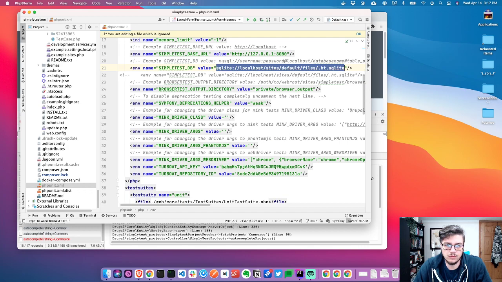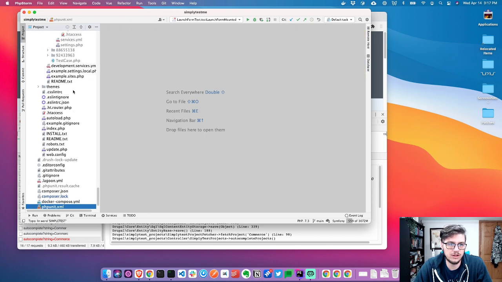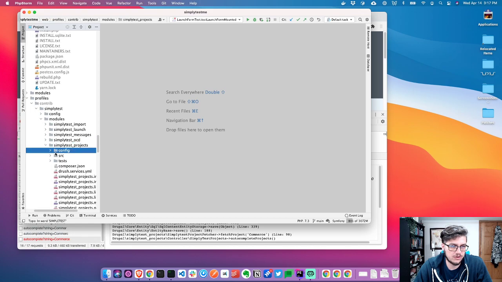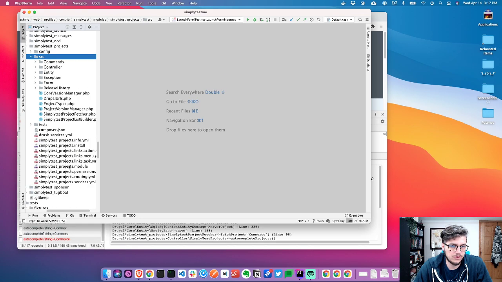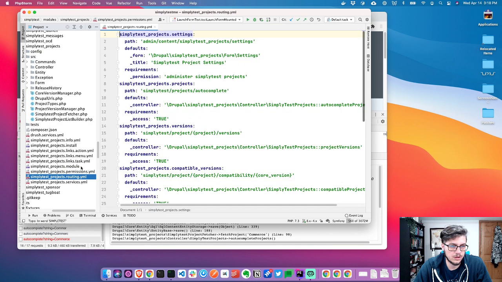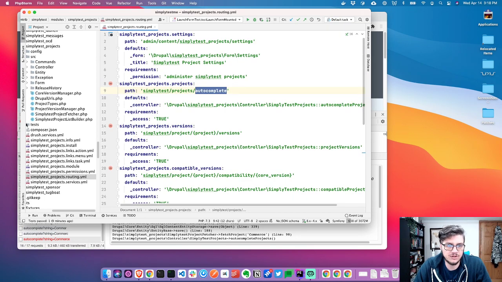So I'm going to change this back to my SQLite setup. And that autocomplete is in the projects endpoint. So if I go to autocomplete, you can see it's here.